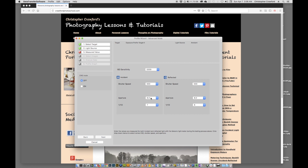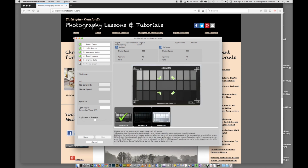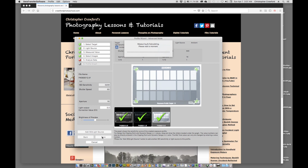And for that, we use 1/500th at f16.1. And the reflected light reading was the same on this one, 16.1 again. Choose the folder again. Last 3 pictures. Click Next. Line the crosses up. Repeat for the other two. Click Next. It's going to create our tone curve again.